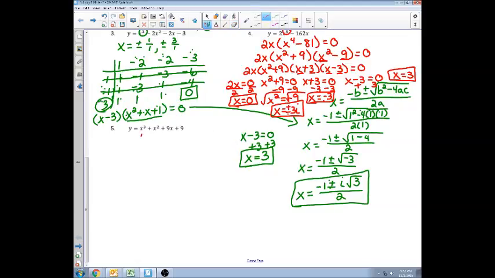But looking at this, I can make these two numbers 1 and 1. Is there any number I can divide 9x and 9 by in order to get to 1 and 1? There is. It would be 9. So I can group these. Let's draw the line down the middle. My GCF between x to the third and x squared would be x squared, which would leave me with x plus 1.